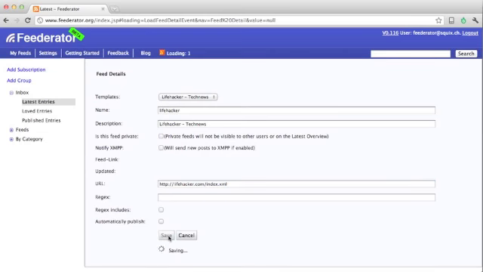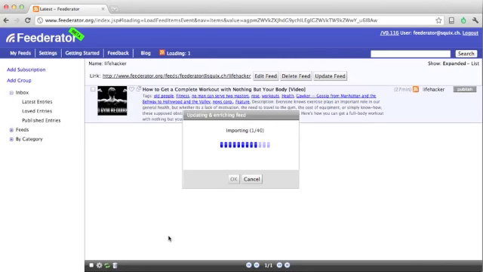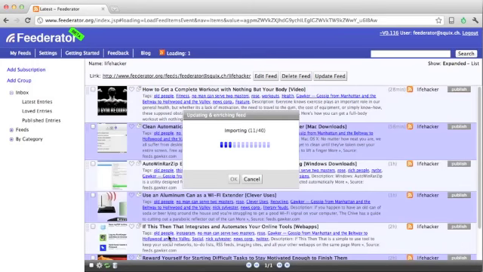This might take a while because now first it validates the feed, it stores it to the database, and once it's done, it will start importing the items. This can take a while, and it's only the first time. Later you won't realize it, but the first time there are a lot of items to import. And this takes a while because it does a lot of stuff with your feed. It doesn't just read the feed as it comes. For instance, for news websites, it goes to the website, grabs the whole text, and adds it to your feed.